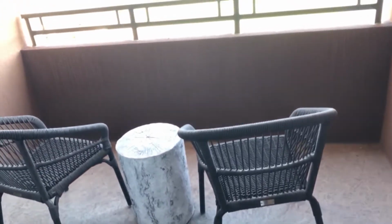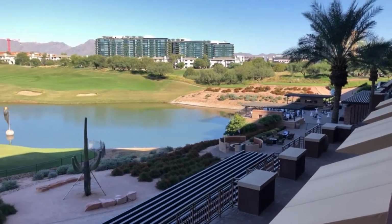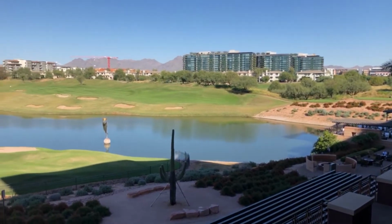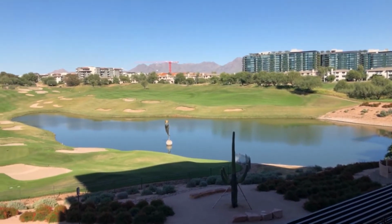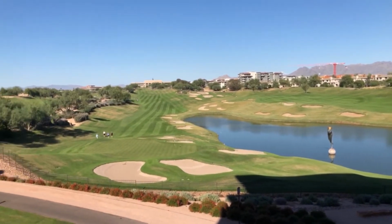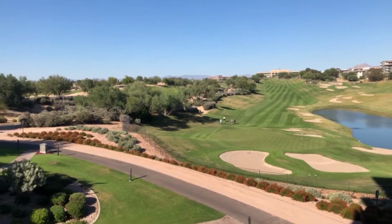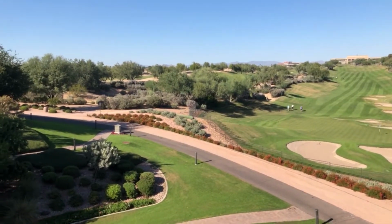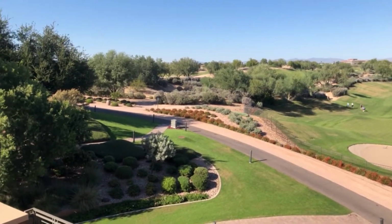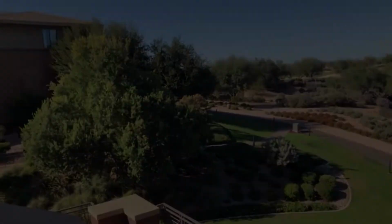And the view from the balcony was great. It was a nice view of the golf course, and we found ourselves enjoying just sitting on the balcony having breakfast. We could see why this was a more expensive room than the other views offered. I think the Mountain View rooms looked out the front of the resort. Resort views maybe looked over the pool areas, I want to say, and the pool views were those closest to the pool areas themselves.